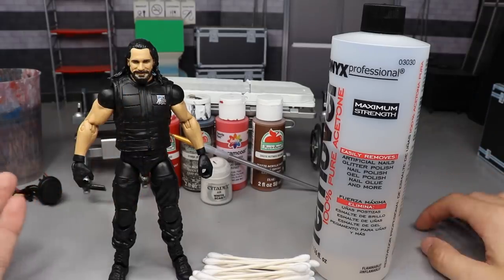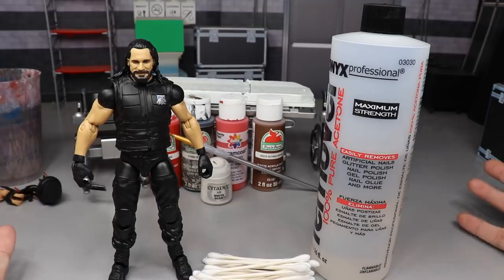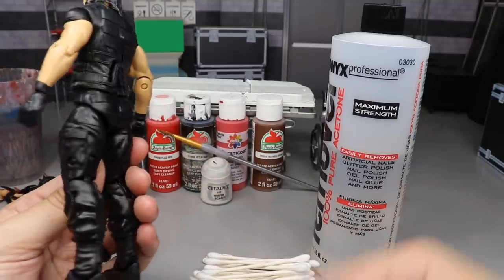All right, guys, so our first order of business is going to be acetoning off this terrible Shield logo right here because there's no use for it. He didn't have it on his gear at the time, first of all. Secondly, the Shield's no more, and I really don't care about it. I'm going to take this vest and put it on a Seth Rollins figure or something, maybe customize it.